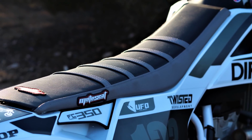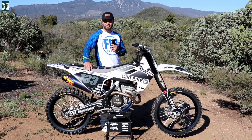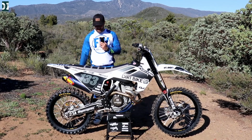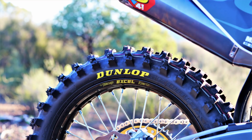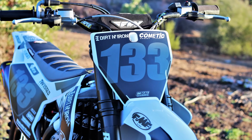So I love how this bike came out after Jay did everything. So when I came to pick it up from Jay's place, I was really stoked how this thing looks. All right, so that's for the look. And also we have some nice protection from P3. We got SCAR titanium foot pegs and Dunlop tires, and of course Faster USA did nice looking wheels with XL rims, and this bike just looks really incredible.